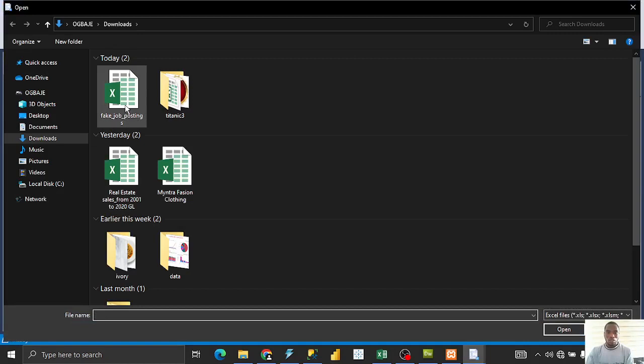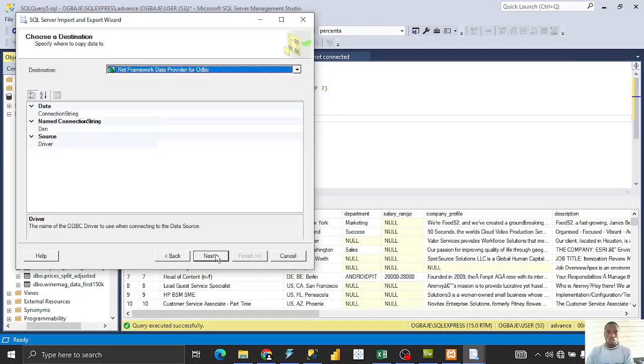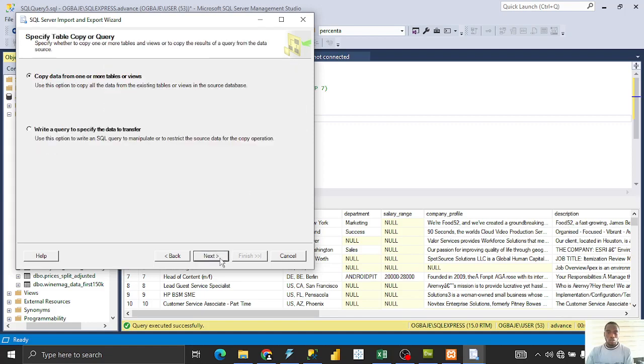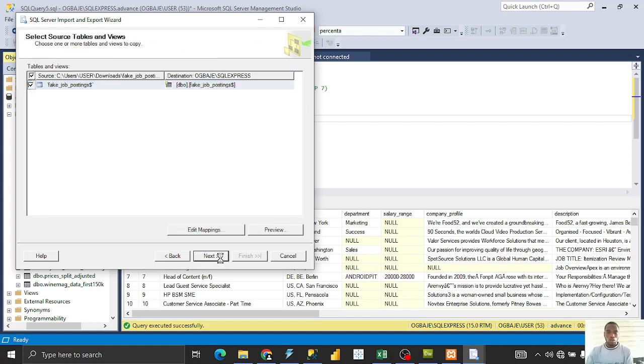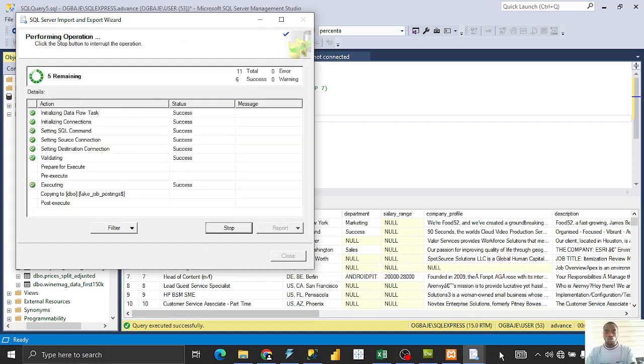We want to work with this, fake job posted. Okay, we are good to go. Make it to 16. Check this. Then you click on the server. We are good to go. Next, then you allow it to load. We are good to go.